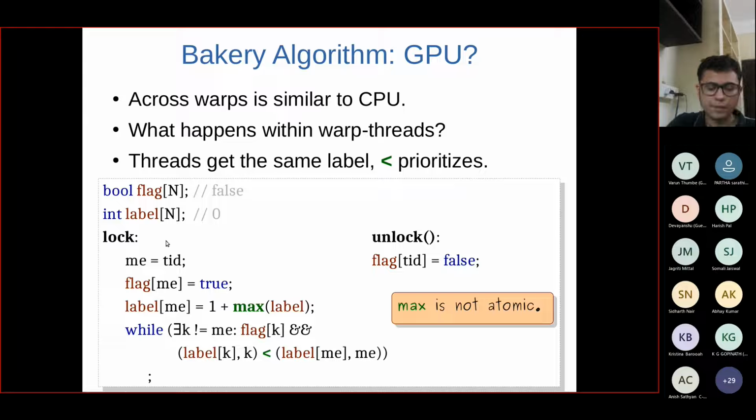I'm reiterating the question: this lock method is executed by a warp. So 32 threads which form a single warp are executing this lock function. Please note that warp threads execute in SIMD fashion. So they'll execute this statement, then once this is finished by all the warp threads, they'll move on to the next statement and so on, and then this while condition. Is there any potential issue that can happen by this SIMD sort of execution?